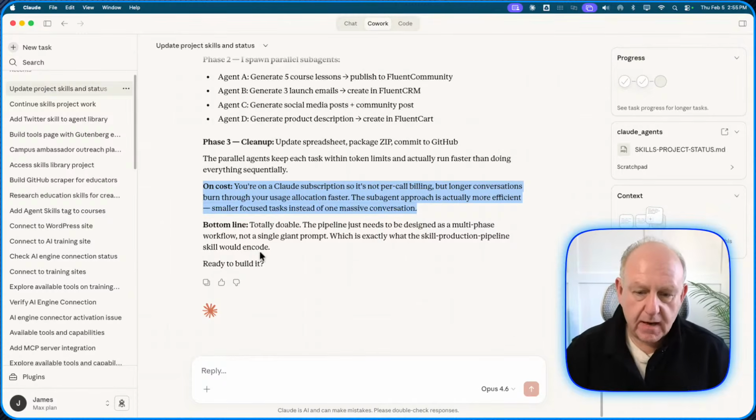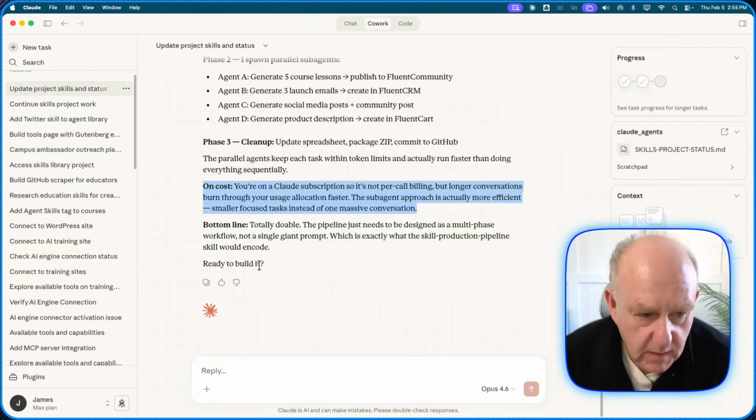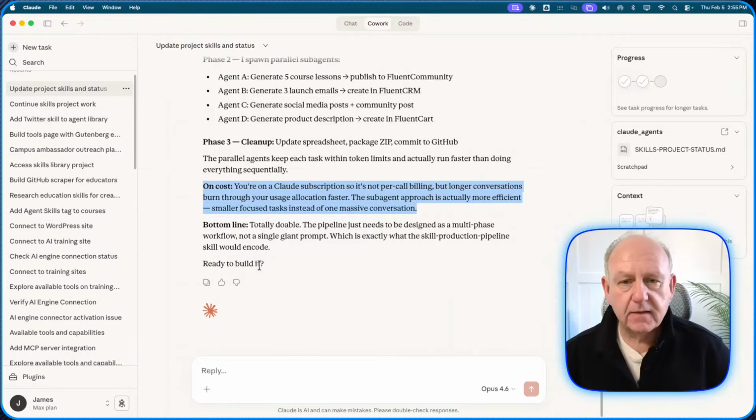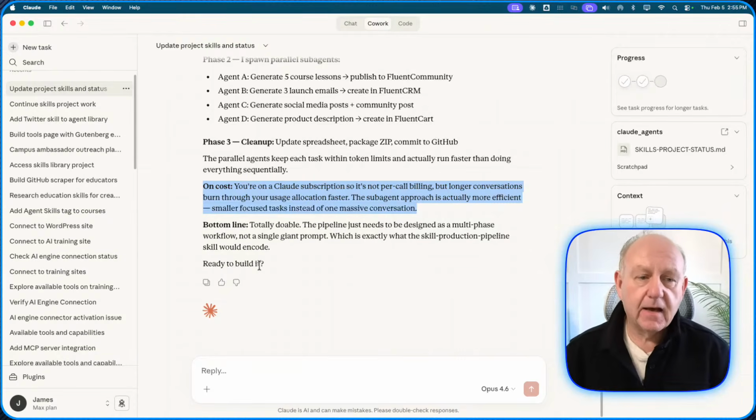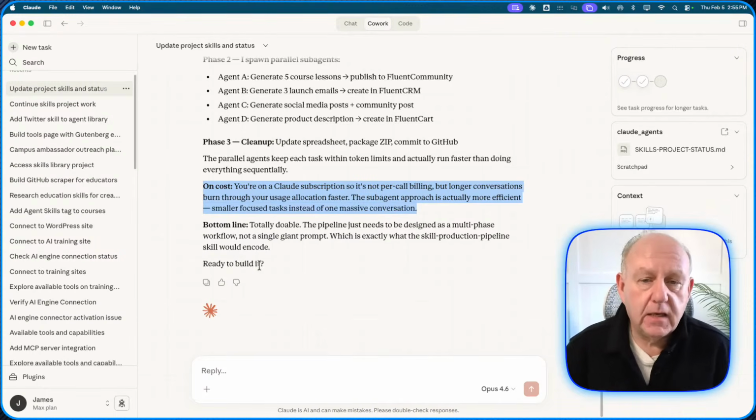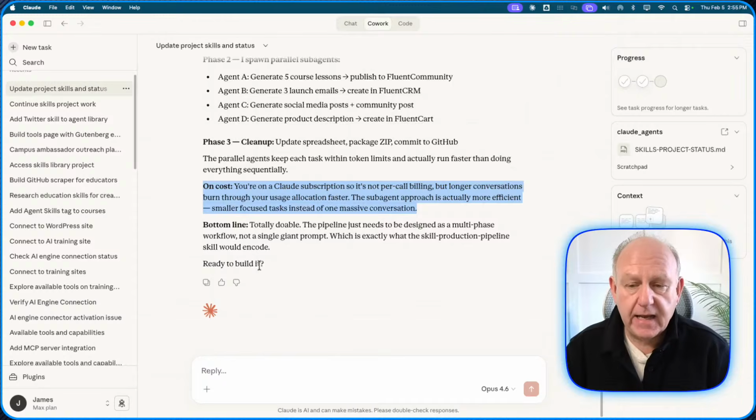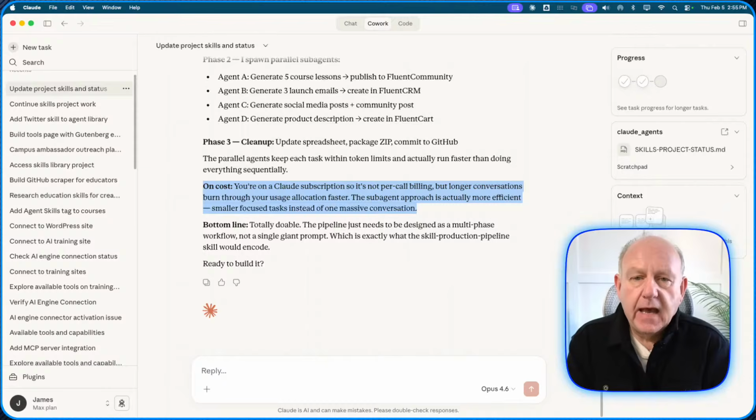So am I ready to build it? So what do you want to do? Do you want to do that? We can do that, but we need a skill first. So let's take a look at a skill. We'll play around with one. I'll actually show you how to create one. We'll grab one from the library that I had put together that I haven't created yet, and we'll go from there. So here's, again, this was ad hoc.